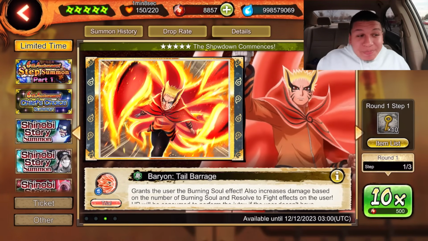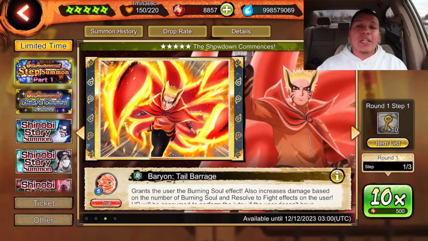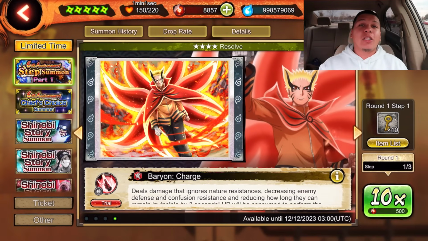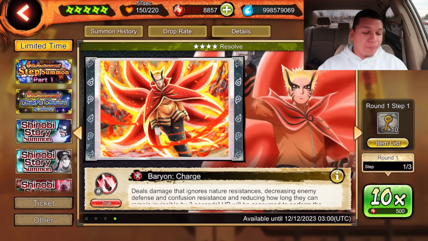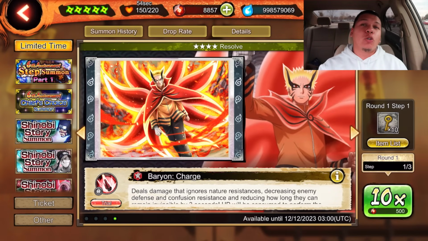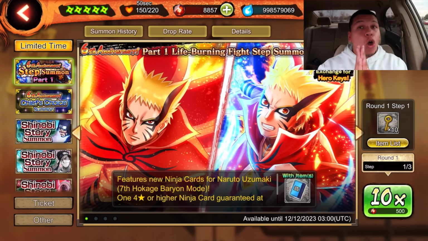Is it ass? Yeah, it's pretty ass. But Baryon Naruto is a very good rekit, and I have faith that part 2 will be the anniversary that we were all waiting for, and hopefully lives up to the hype. So, anyways, keep your hopes up. I'm sure it'll work out, but enjoy yourself, try to have some fun, and hope for the best for your summons, because these drop rates are ass.